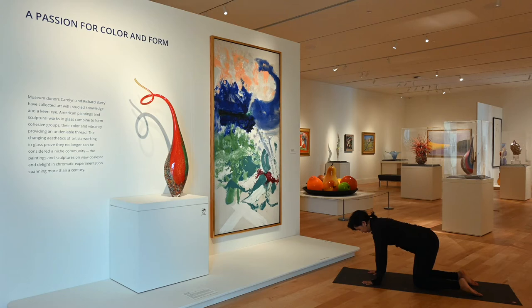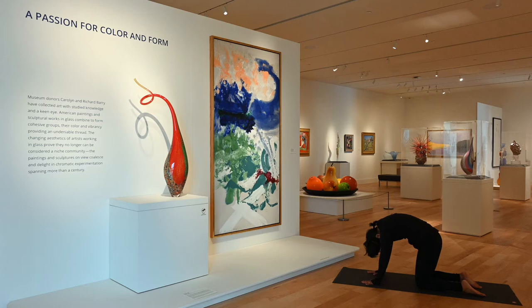Tabletop position here — wrists, elbows, shoulders are stacked. Coming into our first cow: drop your belly, maybe you wiggle your hips a bit, looking behind. Exhale to cat — round your back, tuck your chin to your chest. Inhale, release your belly down to cow, feeling the articulation in every vertebra. Exhale to cat — round your spine, dome your spine. Waking up your vertebrae. Again, cow — collar bones are nice and broadened. Exhale to cat, mixing up the compression with the release.